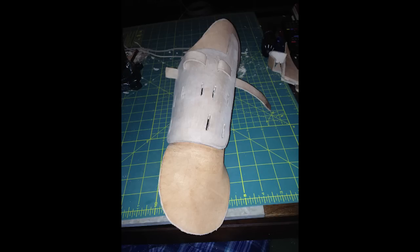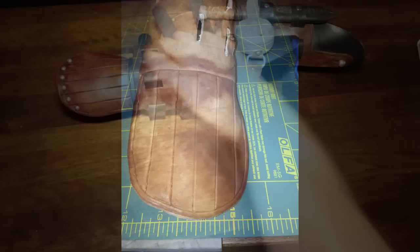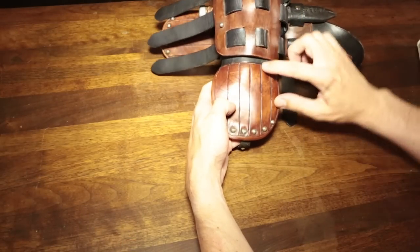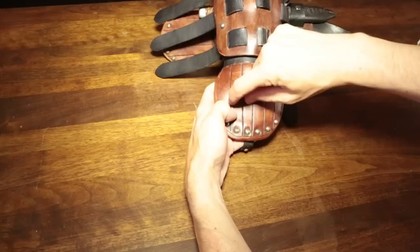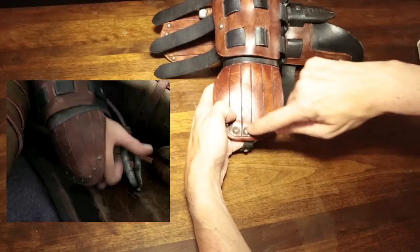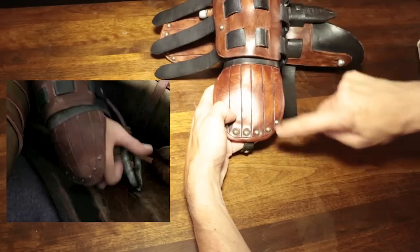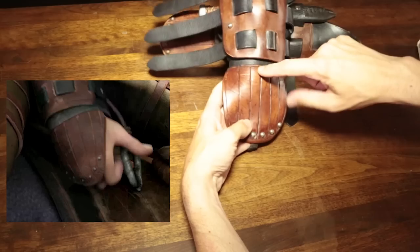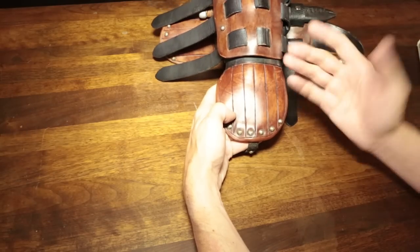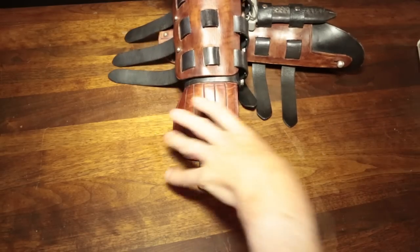Now we're moving on to the actual carving of the front back of the hand — and from the pictures, this is where I made a mistake. Looking at the picture, they are not completely straight. Going back to the live picture, you can see these straight pieces are even; however, if you look closely at the photographs, the last two pieces are not. So you want to make sure you get the correct style. If I were to remake these, I would not be carving them completely all straight — there's a little bit of different wideness. For my purposes though, this still looks great and I'm still very happy with it.